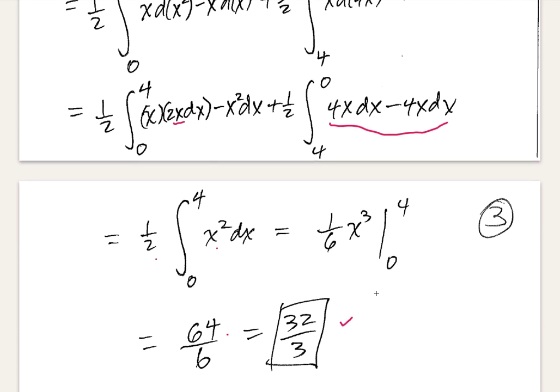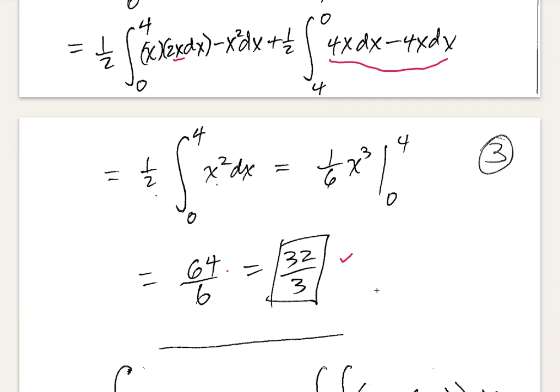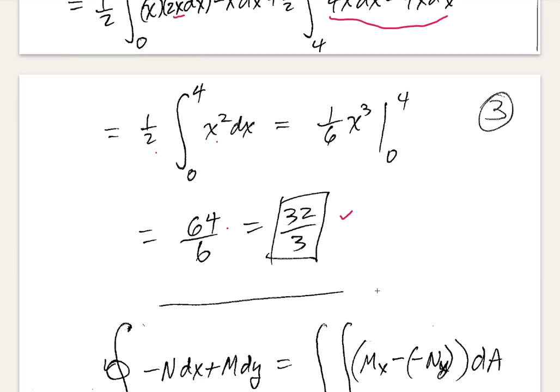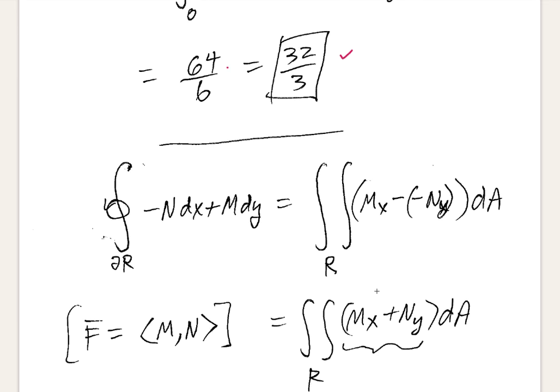Just illustrating once again that we can find areas using line integrals. Remember, that came directly from Green's theorem. Now I'm going to do something else here. Let's just say I was going to perform this line integral around the boundary of R.